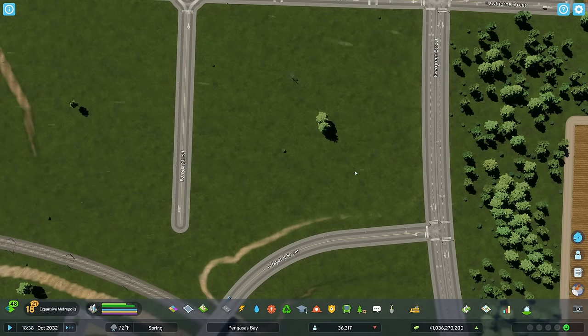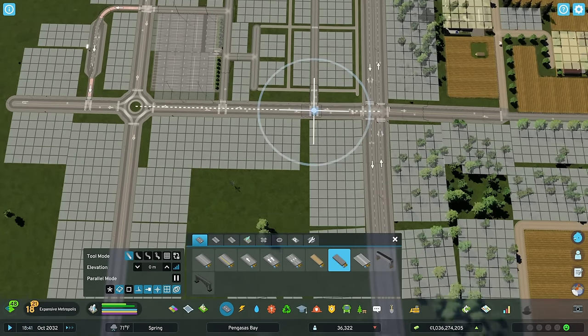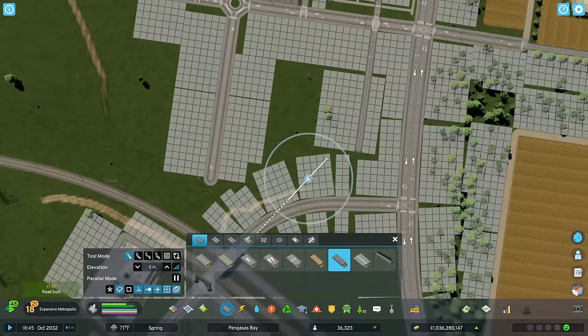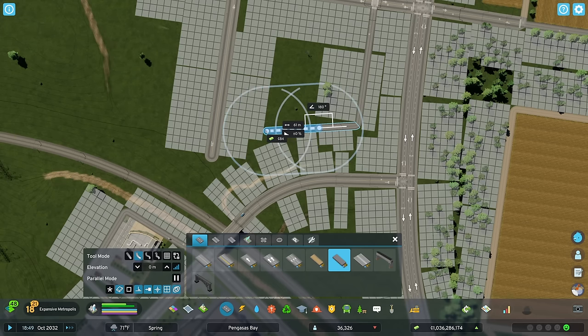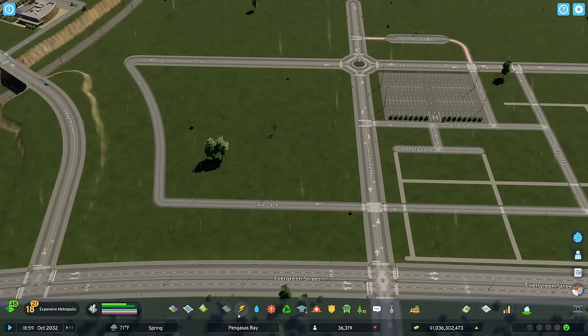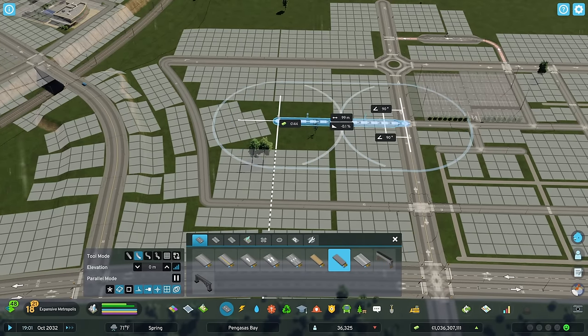Let's talk about this space down here. I think what I'd like to see happen here is let's take another road, an alley that comes off of this. Just run that out, maybe to about, yeah. And then let's kind of gently mimic this curve that's happening right here. If I come out here to about there and then shape this right into here, how does that look? Yeah, that looks pretty nice. We can now come in with an alleyway coming off of this road here. We can run that right straight out to there.